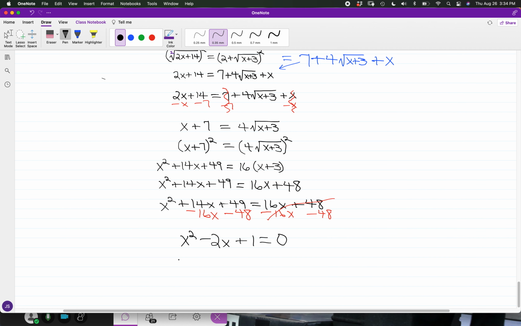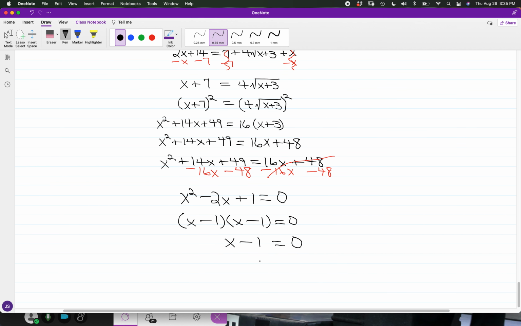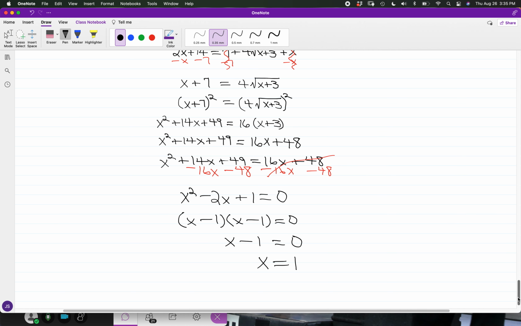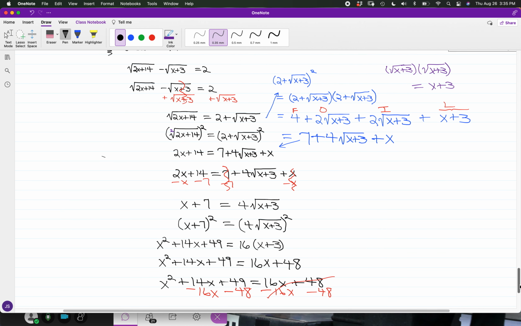And it looks like we're going to have a squared trinomial. So you have x squared, so factoring to x and x, factors of 1 that will add to negative 2. We have x minus 1 and x minus 1. So we have a repeating factor with x minus 1. So there is one potential solution for this, and that is going to be x is equal to 1. If we scroll back up, for x equal to 1.